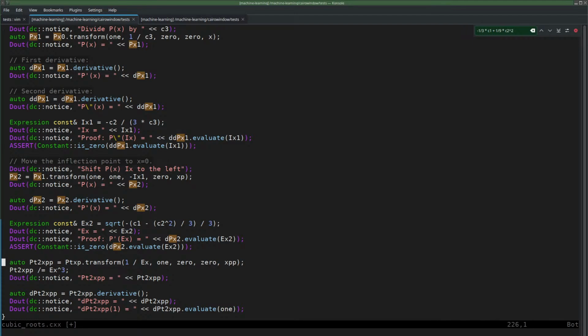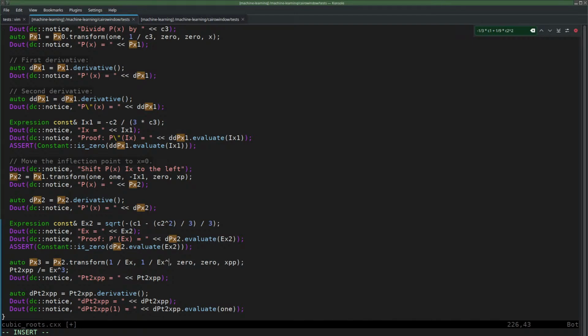And then we do another transform. So this becomes now px3, which is px2 transform. And here I divided, what is, wait a minute. That would be the same as y scale. So I think I might as well add it here.